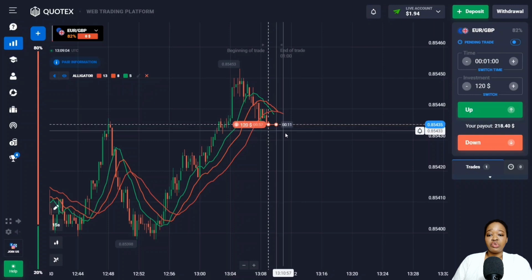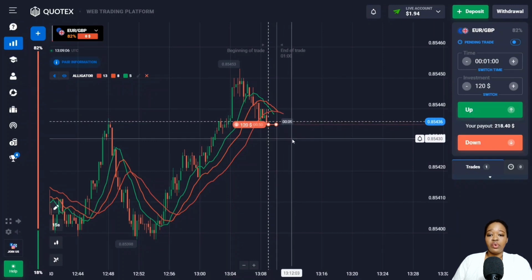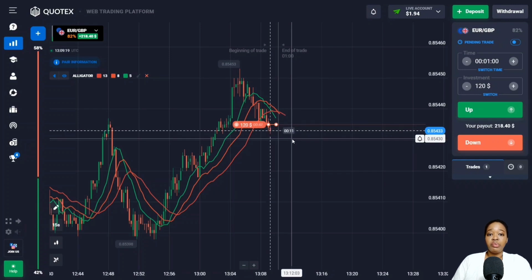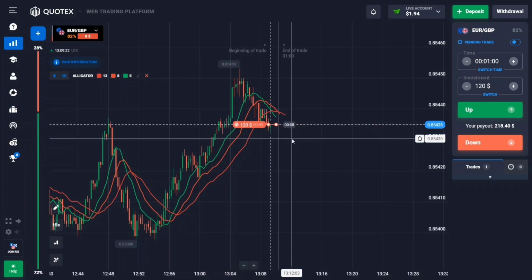So here I'm going to open a trade for 1 minute for a fall because I can see that the green moving average moved beyond our second moving average. Thus the indicator tells us that the price will continue to move down in the near future, and I'm hoping that I'll make very good profit on this downward movement. So let me wait and see how the situation works out.